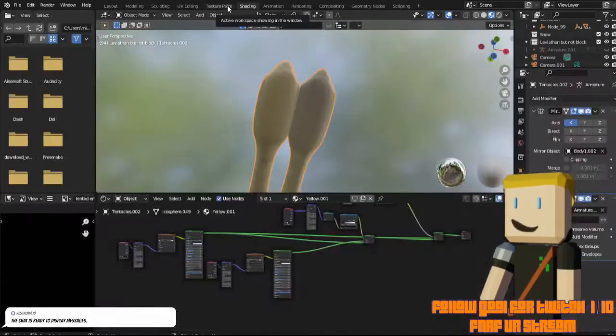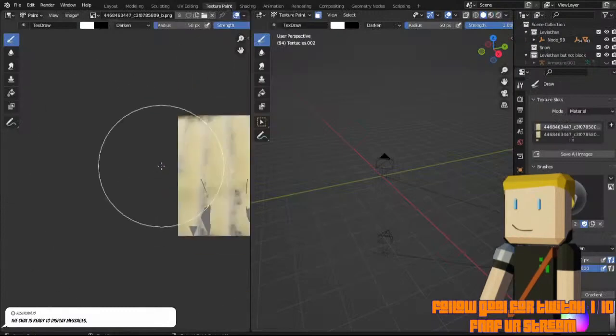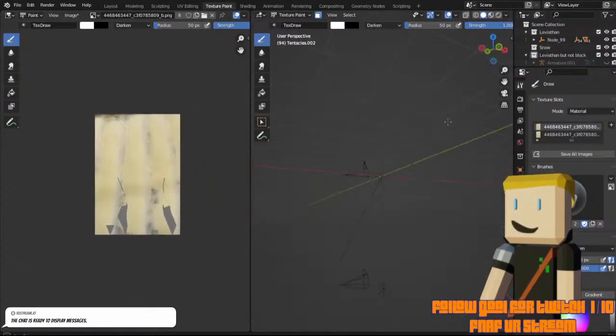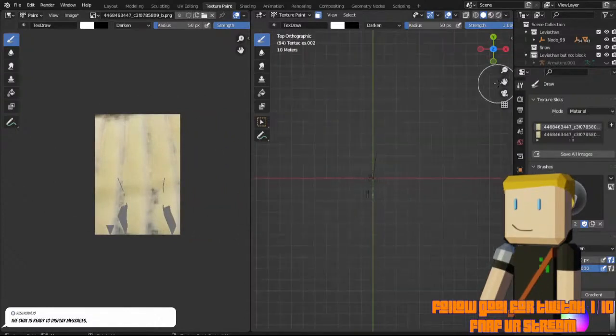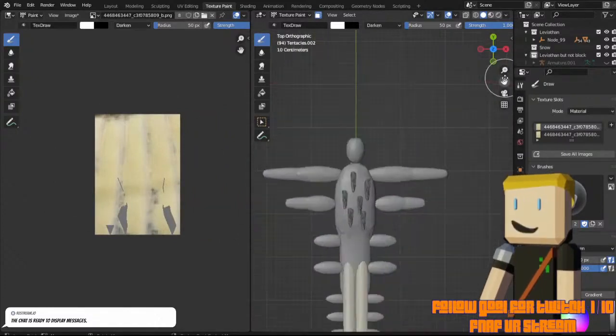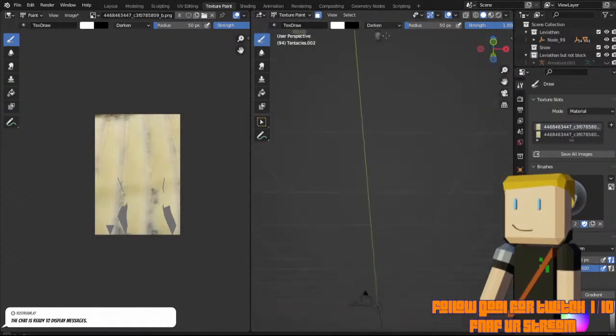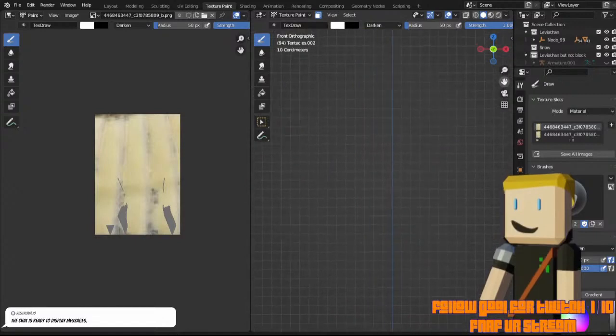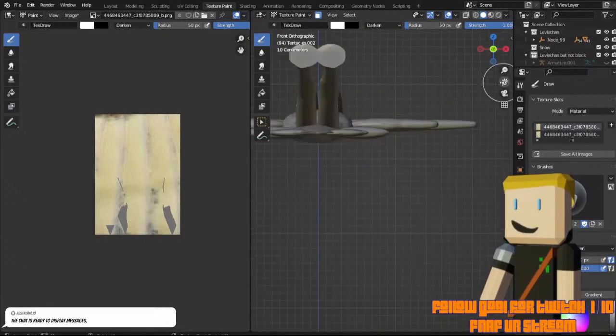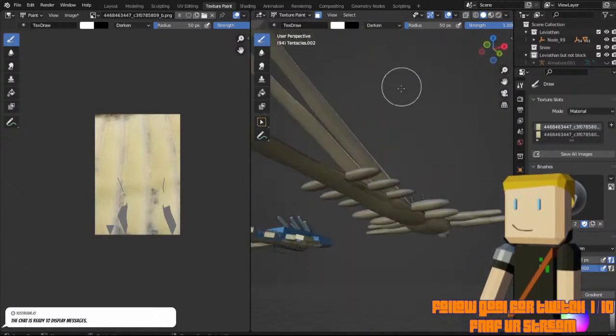So, oh wait, there's a texture paint thing here. Hold on, is this what I'm supposed to be doing? Also, why am I all the way down here? Let's see, it's over here. So let's get back to there. Here we go.